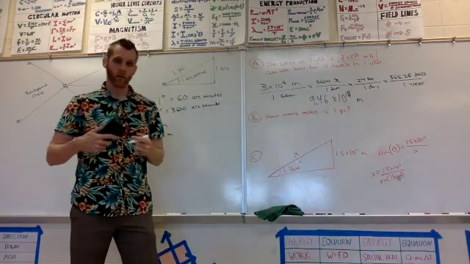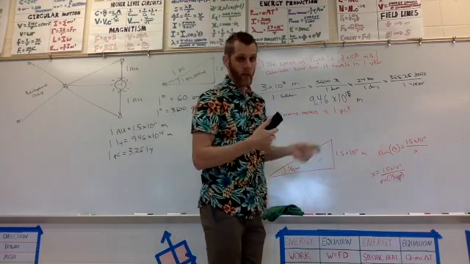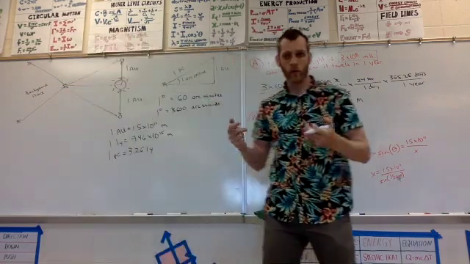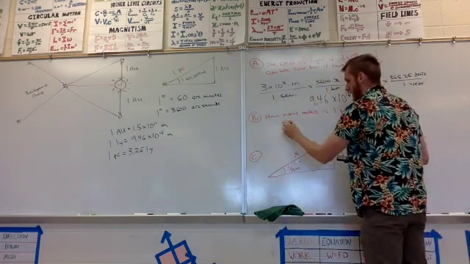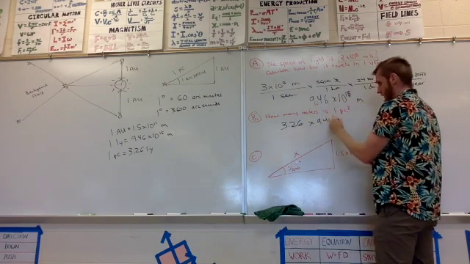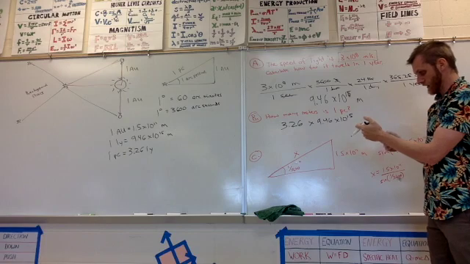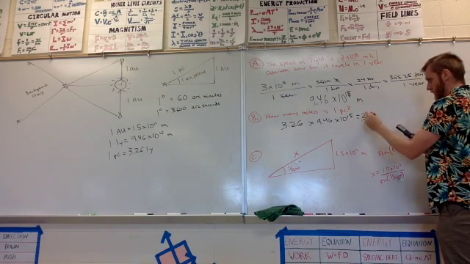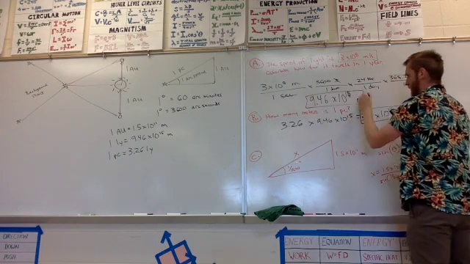So that's the way to convert meters to light years. 1 light year is how far light travels literally in 1 year. It's that many meters. How many meters are in 1 parsec? Well, a parsec is 3.26 light years. So I would literally just take 3.26 times 1 light year, which is that, and I don't know what that is off the top of my head. Let's do that. This is going to be about 3.1 times 10 to the 16th meters. So 1 parsec is 3.1 times 10 to the 16th meters.